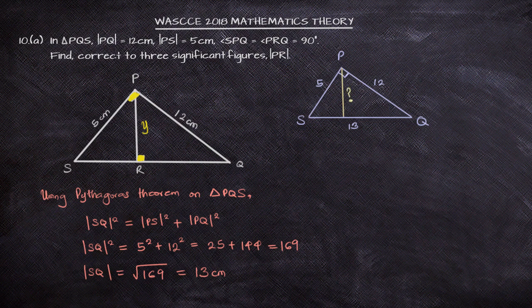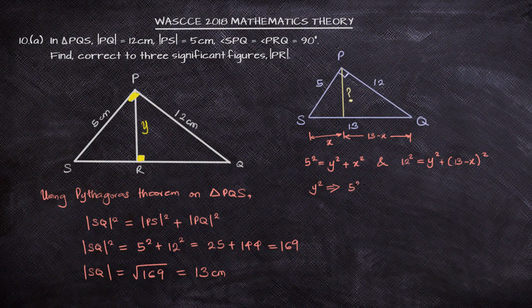Now, looking at this, one of the methods that we can use to solve this is to divide this base, the line SQ, into 2. Call one side X, and then the other side will be 13 minus X. And then, using this, we can employ Pythagoras Theorem and say, okay, now we have 2 triangles. If you look at the smaller triangle, the triangle to the left hand side, you can find that 5 squared is Y squared plus X squared, and to the right hand side, we can see that 12 squared is Y squared plus (13 minus X) squared.